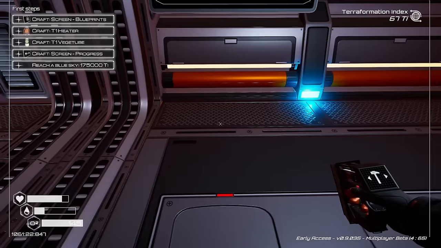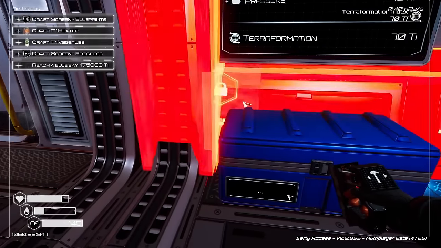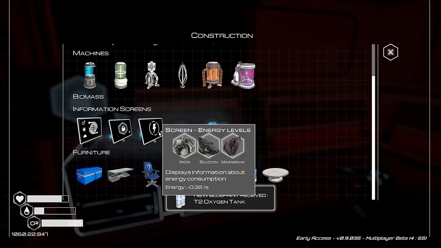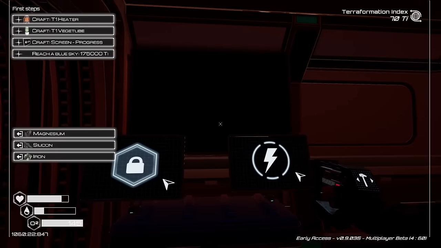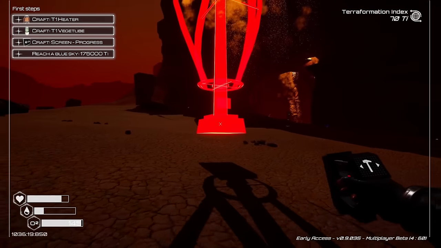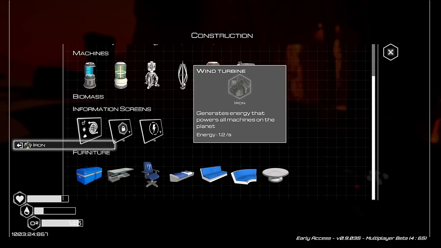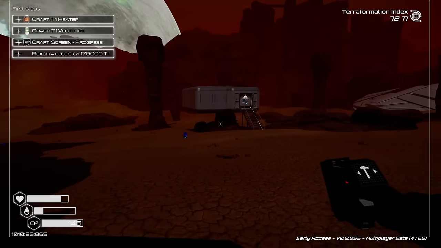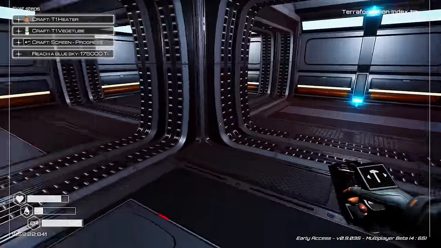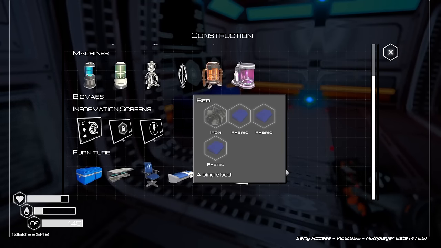Okay, so we're gonna need something here. Let's just put one of these here. And one of these here. The bottom thing on that screen is specifically for the terraformation index, which is kind of pointless to me because I can see that at all times. Okay, we're gonna need some more power. Let's go take a look at what we're at. We also have craft screen progress, vegetube, and the heater. Well, I don't think we even know how to make the progress screen yet.